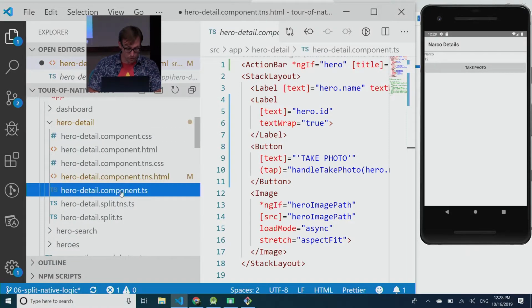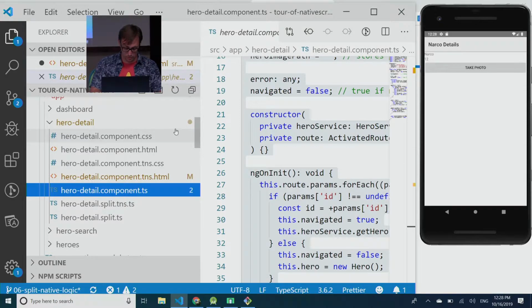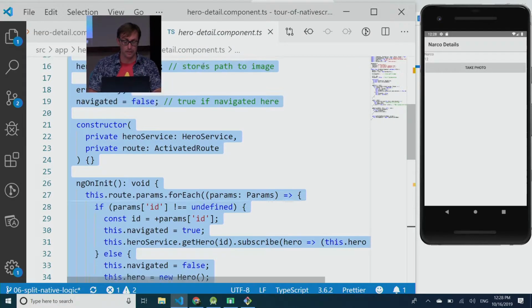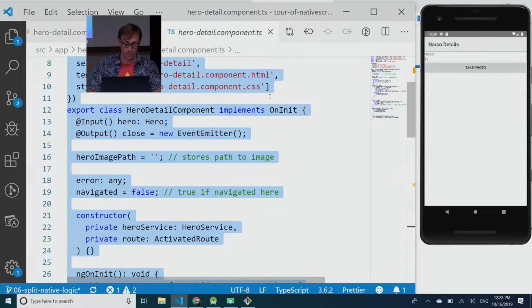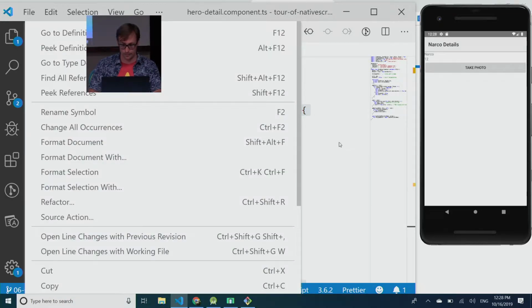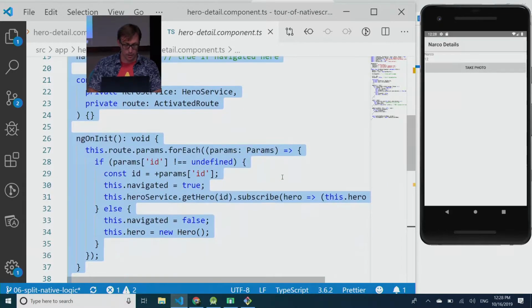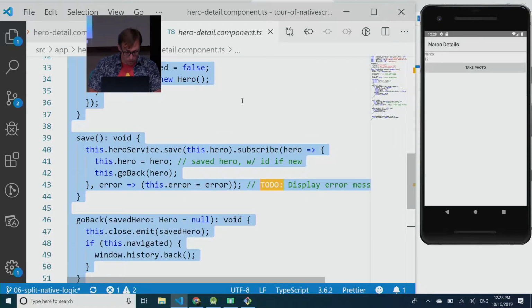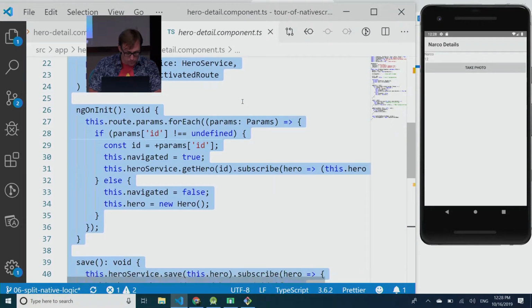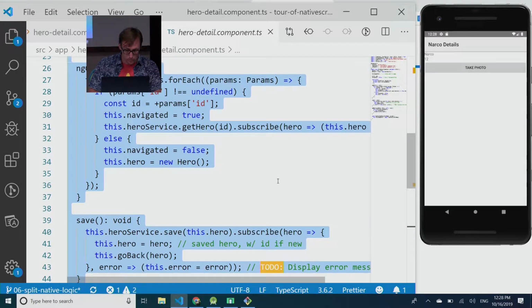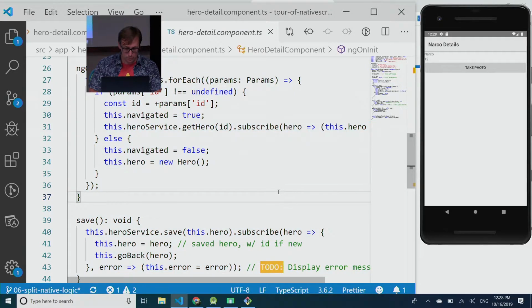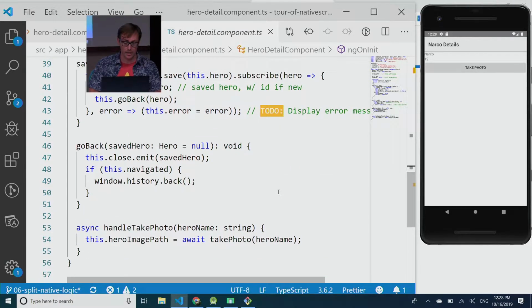And so here's our component. Initially we just had this save.